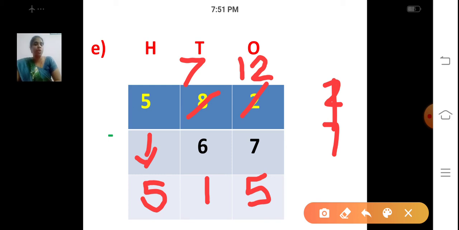If you cannot subtract from a smaller number, what do you have to do? Borrow one from the left of that. So now we have 2 minus 7, which is not possible. To the left I have the tens place, so borrow 1 from the tens place. My ones place will become 12 and my tens place will become 7. So 12 minus 7 is 5. 7 minus 6 is 1. The answer is 515.